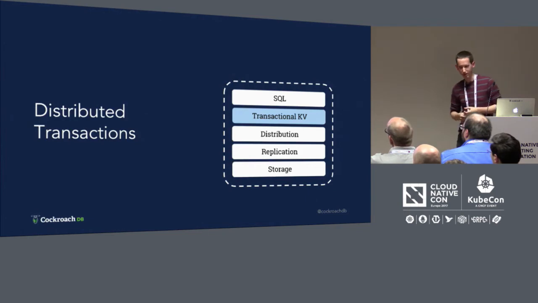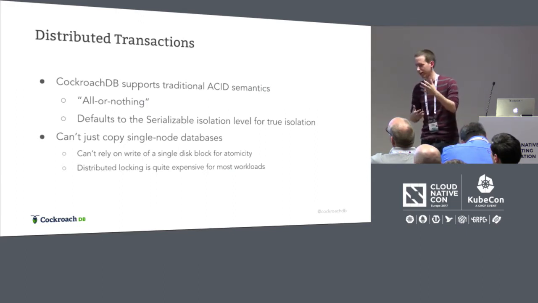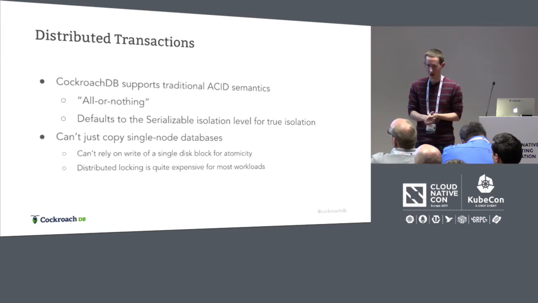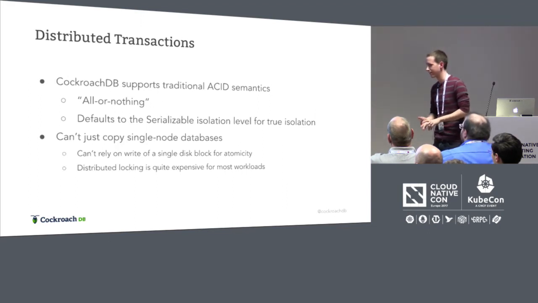And that's where the distributed transaction protocol comes in. This is something that's been built somewhat homegrown, somewhat based on research. It's kind of a mesh of the two. But the core problem is that we want to support traditional ACID semantics for SQL transactions. We need everything to be atomic, consistent, isolated from each other, and durable.